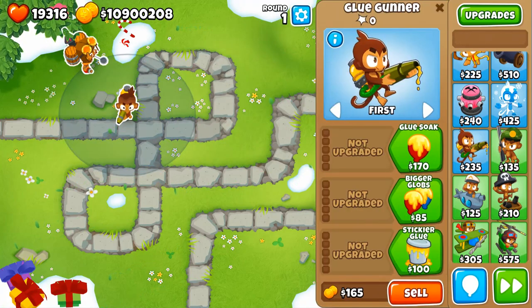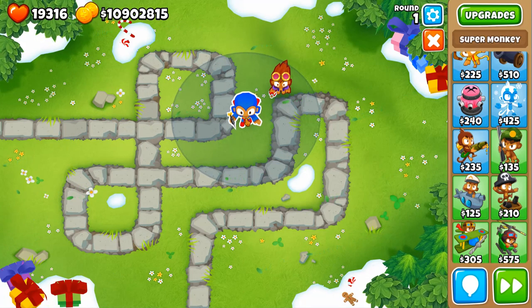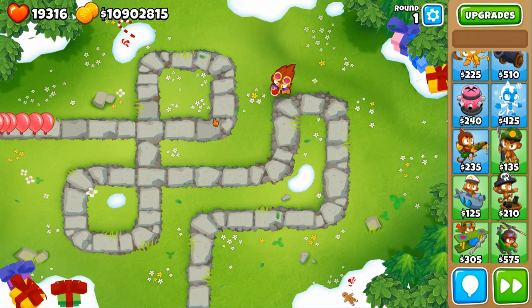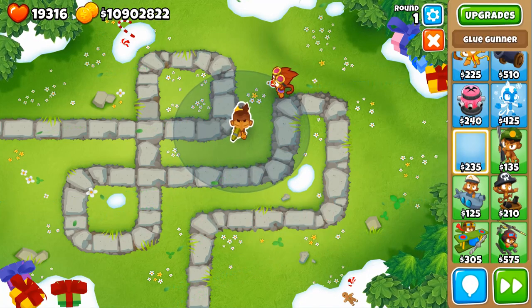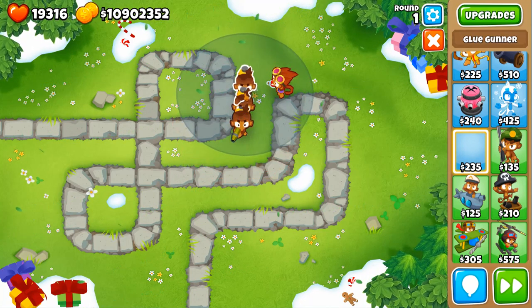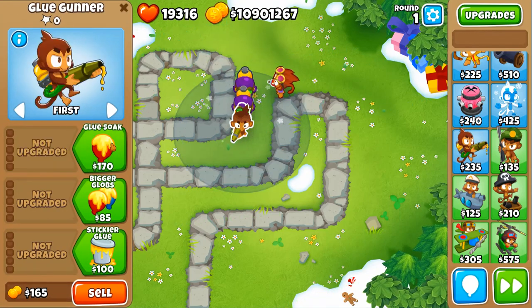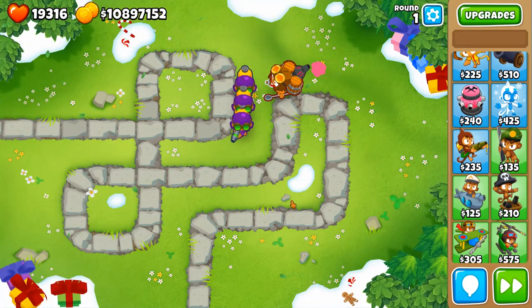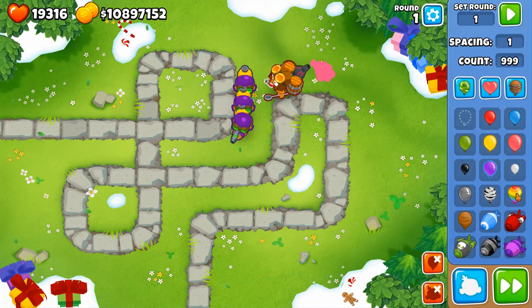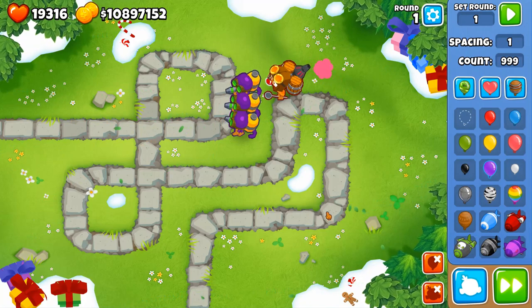You could go get your alchemist over here. Glue. Oops. Glue. There we go. Y is glue. Why, oh why, would glue be Y? I don't know. We can go for just some cheap, regular corrosive glue gunners here. And then we go for a stronger stimulant. I think we could probably power up maybe all three of these guys, and then just send out a crap ton of rainbows. That's probably too many. Let's send out 999. Let's see where we're at here.